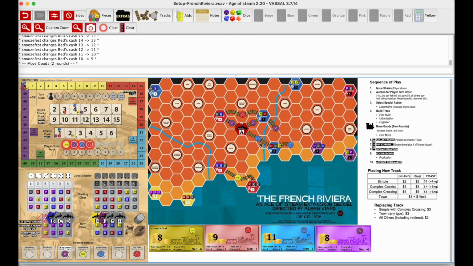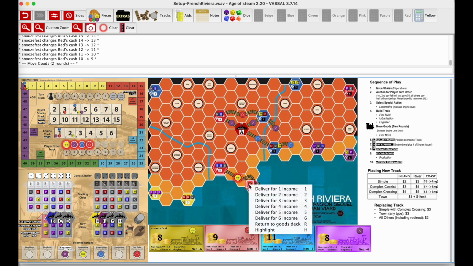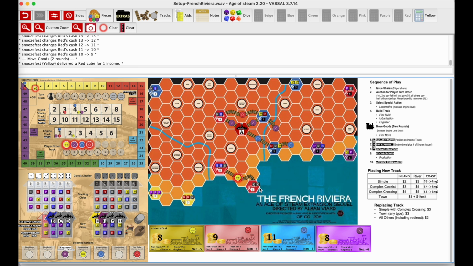During move goods, the player who's moving the good should select the cube that they're moving by clicking on it, then hold the shift button down and click on each disk that is being used on each link, and then finally click on the final destination city. Holding the shift key down the whole time, that's multi-selecting all these things.